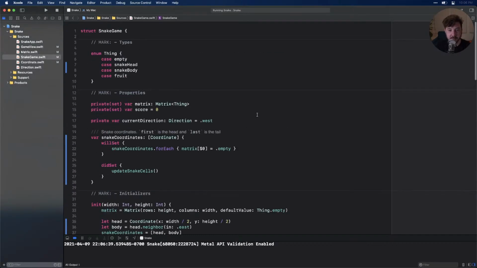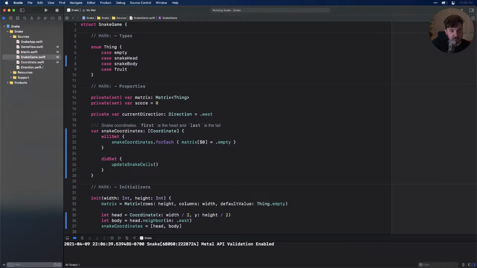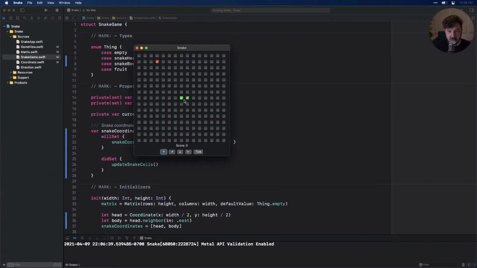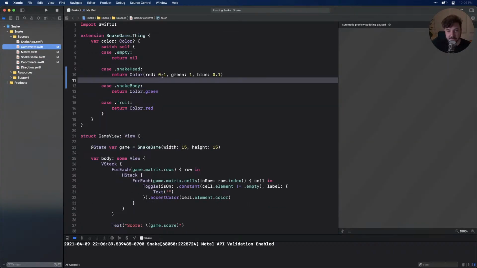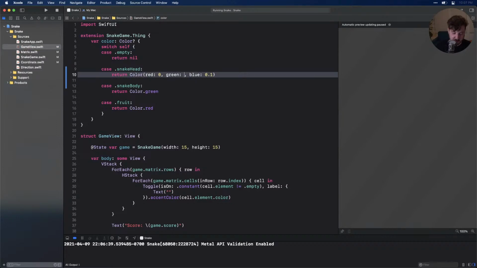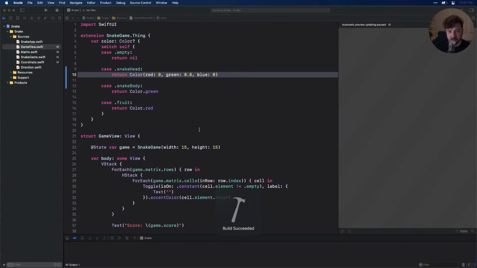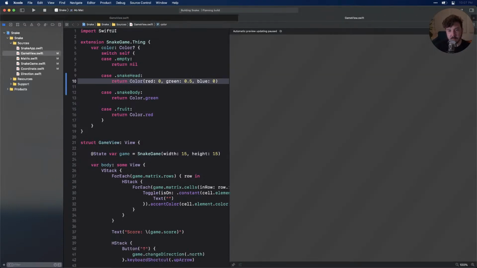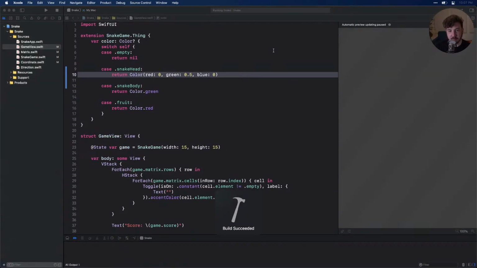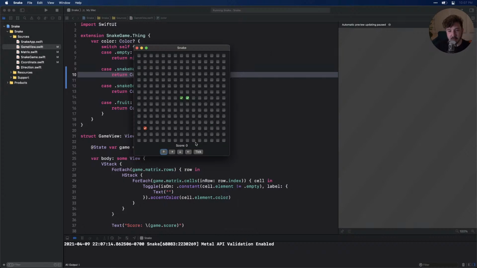It got brighter, so that's not what we want. I mean, I guess it could be. I don't know. I guess I think of the head as like a little bit darker. I'll make it lighter. That's fine, I guess. But I think it should be even more, so I'll make it darker. Okay. So let's do like 0.8. Let's see what that looks like. Yeah. Okay, yeah, that's doing it for me.